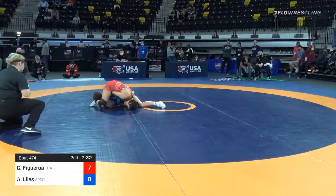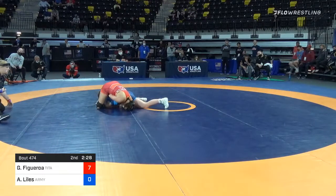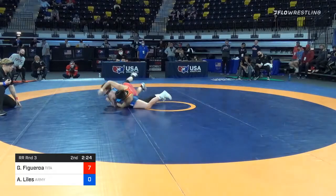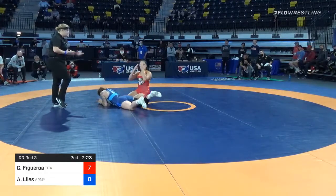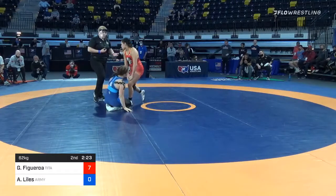Stepping over on the head with the arm bar. Couldn't get the turn, though. Good fight from Liles as they untangle themselves and head back to the center.